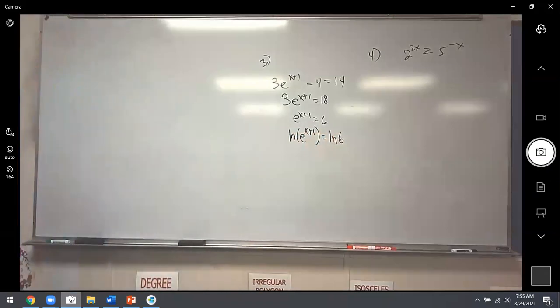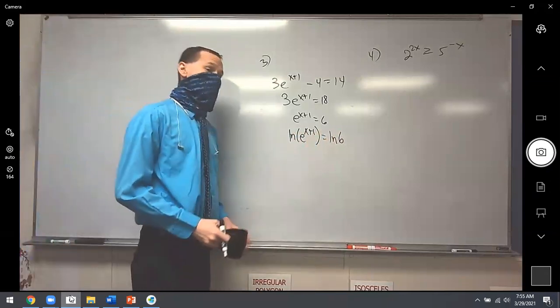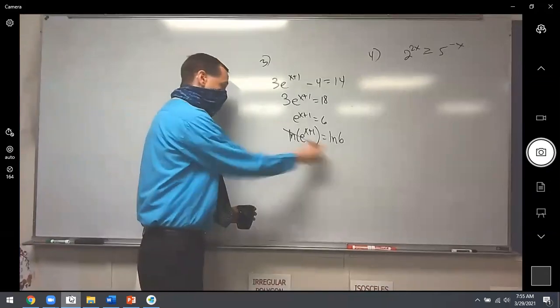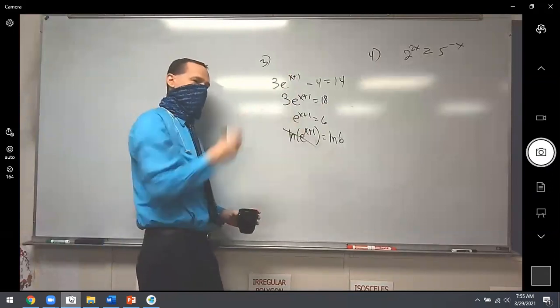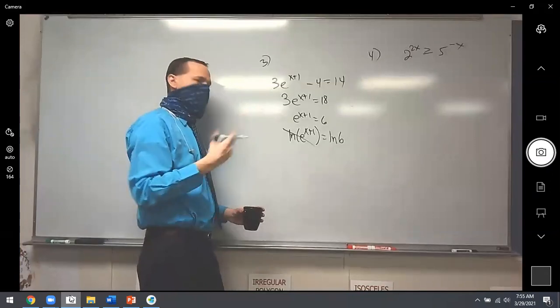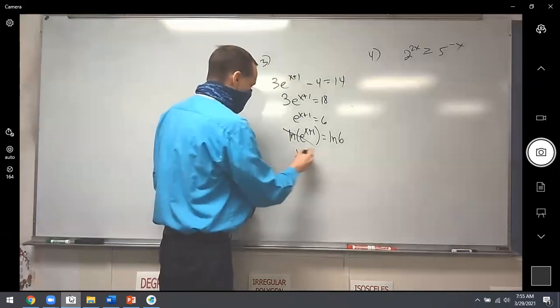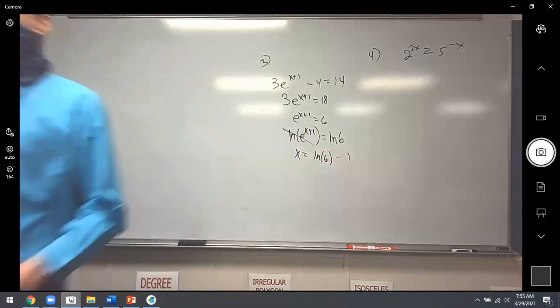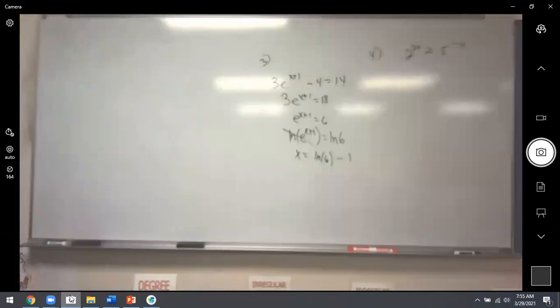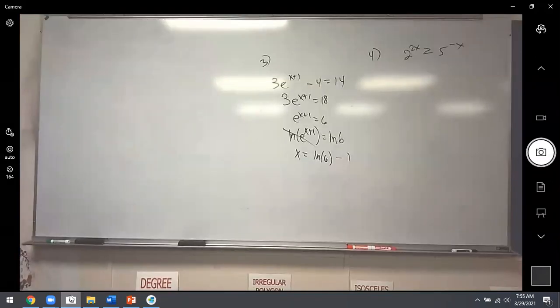And for this particular equation, since the base was e, and you're using natural logs, which are base e, these completely cancel out. If they didn't, that'd be okay. The exponent would just come out in front, right? And we got x plus 1 is natural log of 6, so just subtracting 1. Final answer is, whatever the natural log of 6 is, minus 1. And that's all there is to that. Questions over that one? All right, you guys are rocking it.